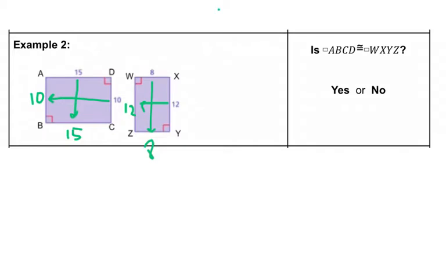Now remember, we always start with the congruent statement and the sides. So we're going to check out side AB as well as side WX, okay? And side AB, we can see, is equal to 10, while side WX is equal to 8. Last time I checked, 10 is not equal to 8, okay? So right there, we can actually stop the problem. We have proven that these are not congruent shapes, because all of the sides have to equal each other, all of the angles have to equal each other.